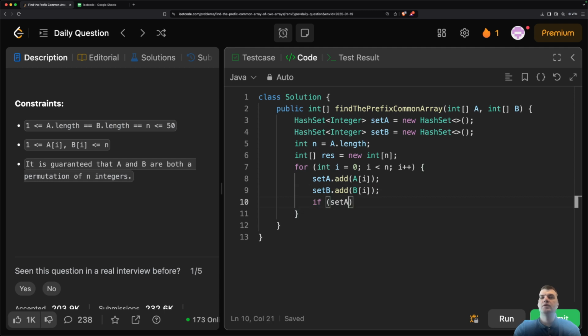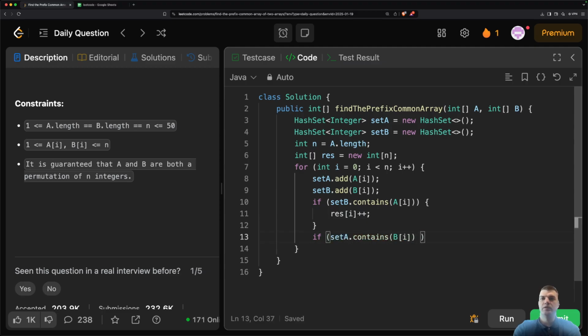If setB contains A[i], then res plus plus. If setA contains B[i] and B[i] not equals A[i], I'm gonna do res plus plus, and then in the end I'm gonna return res.